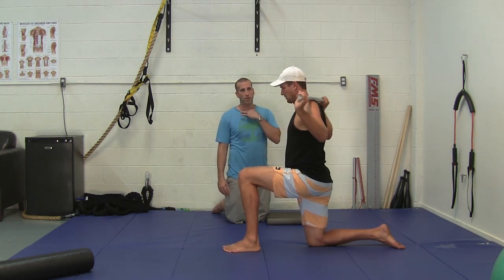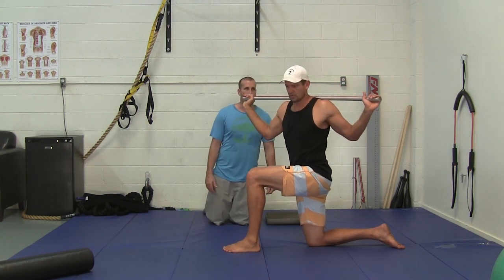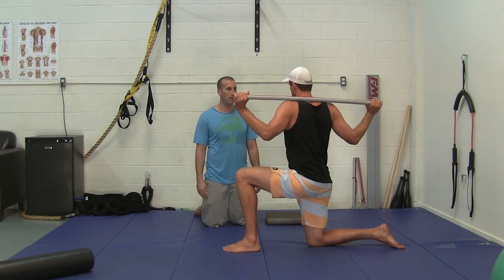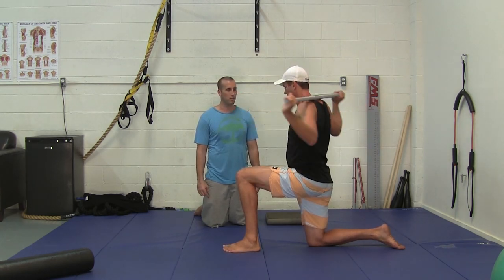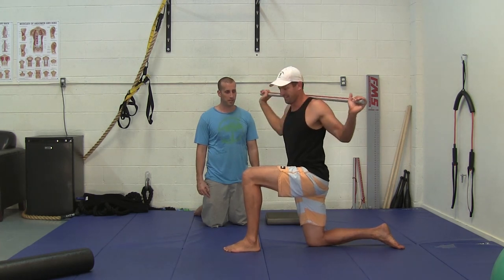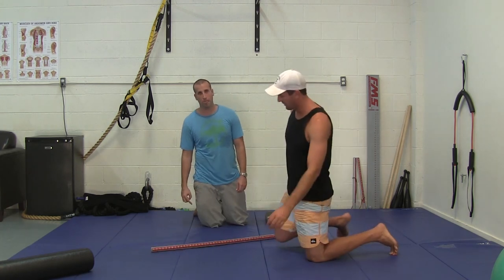I'm 34, and a lot of my friends talk about how they can't play 3 days in a row anymore and associate it with age. It's really more related to movement pattern deterioration than it has anything to do with age. So that's good. We can take a break and we'll do some half kneeling chops and lifts in a minute.